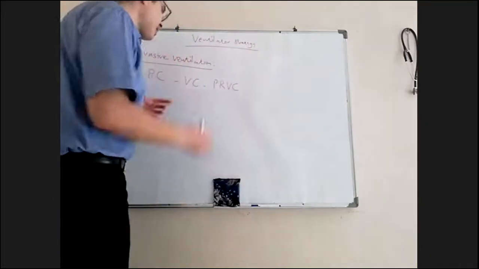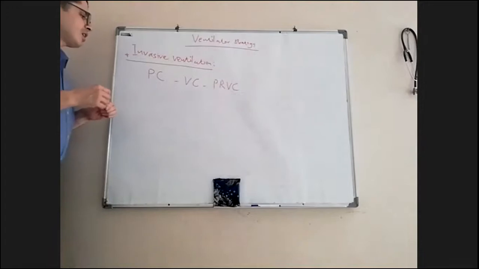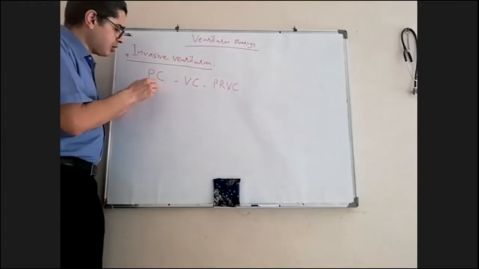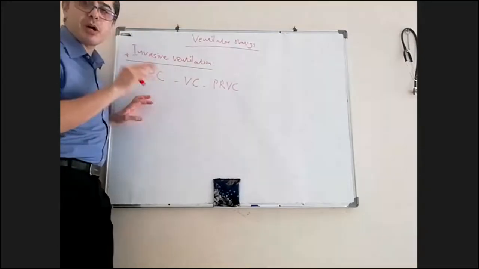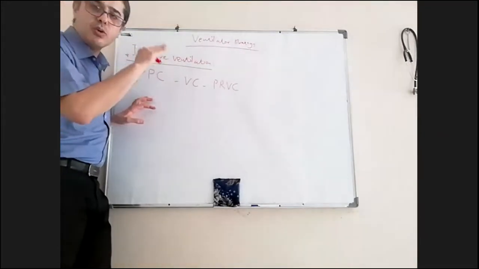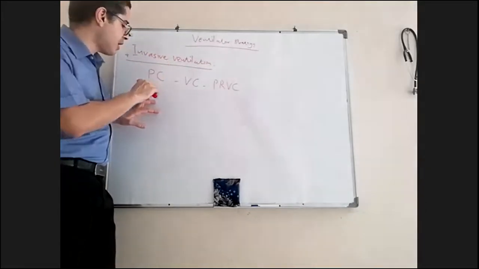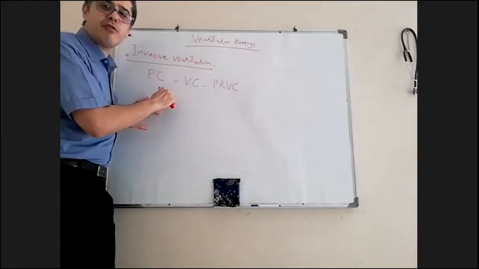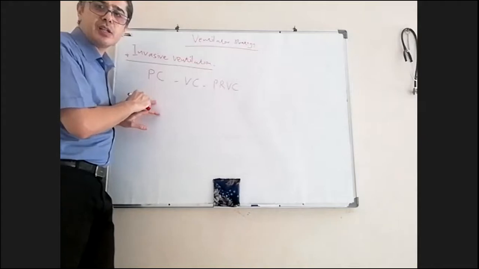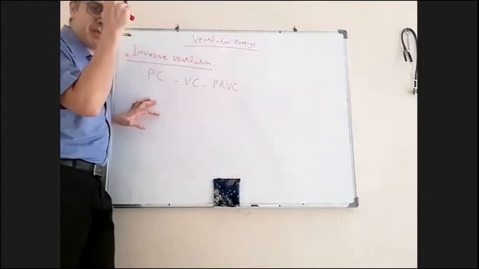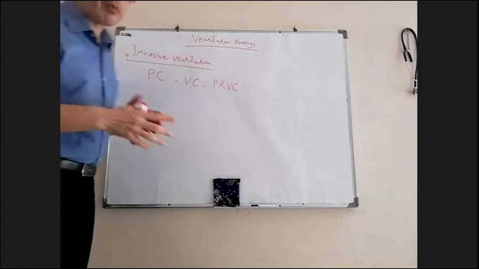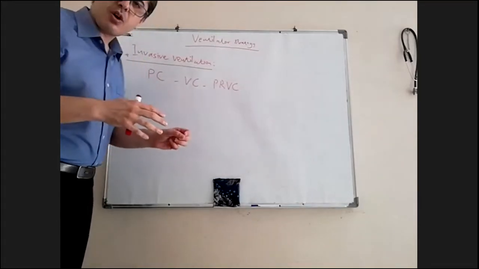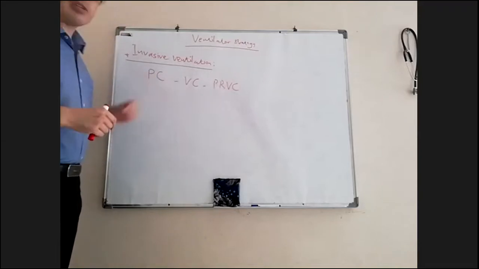Okay. So everyone has advantage and disadvantage. When you give pressure control, the good thing is that you can control the pressure, so you don't have barotrauma. You can set your pressure, but you cannot guarantee the tidal volume, especially in small babies, because their mechanics, like we mentioned, they have high elastance of the lung, so difficult to generate tidal volume for them.